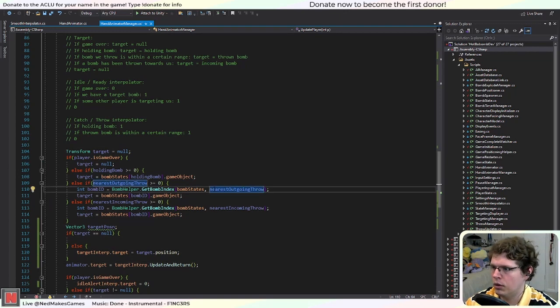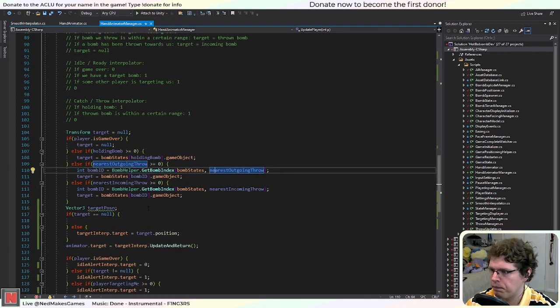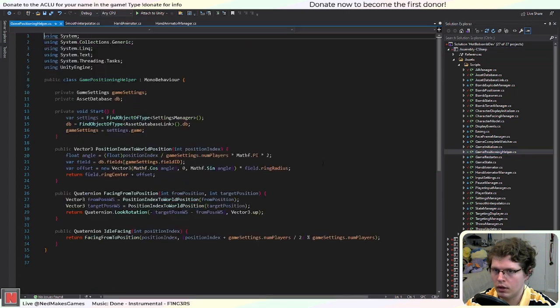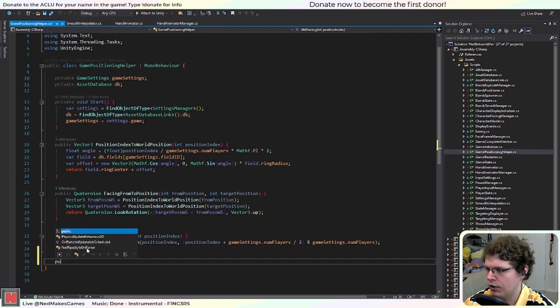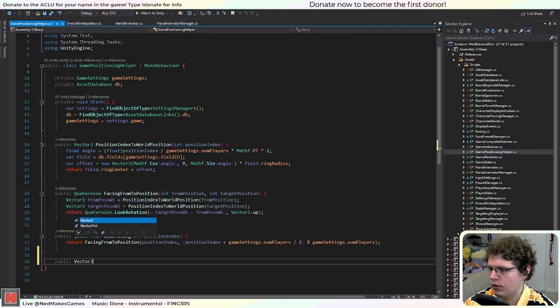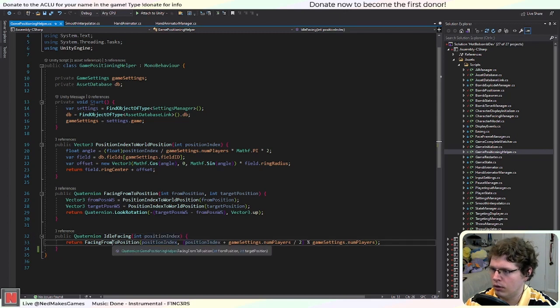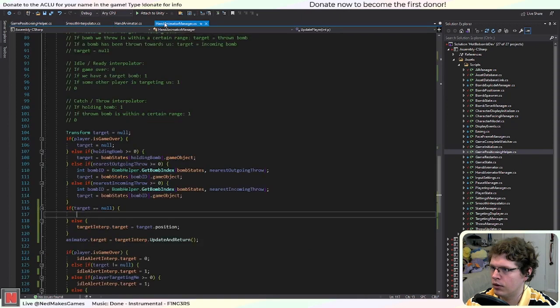Okay. And then, so we just need to figure this out. Do we have the position helper? What was it? Game. Yeah. So why don't I just make another function here that's like public vector 3. I guess I don't really need to. So I just need to get this idle facing and then rotate a position a certain distance forward.